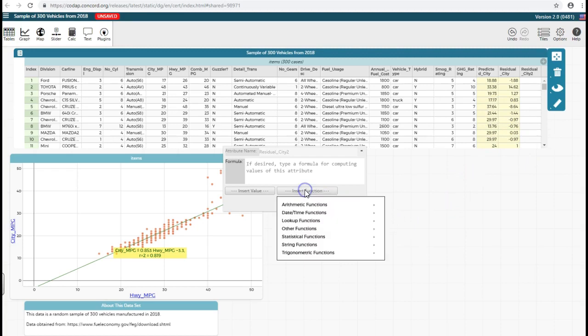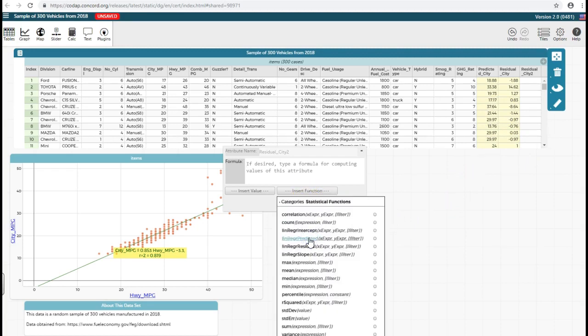Choose Insert Function, and then Statistical Functions. A number of statistical functions are available in CODAP. If you're unsure what a function means or how to use it, you can select the information icon on the right side of the menu to find out more. The function linear regression residual returns the difference between the actual response and the predicted response from a least squares line. So let's select this function.